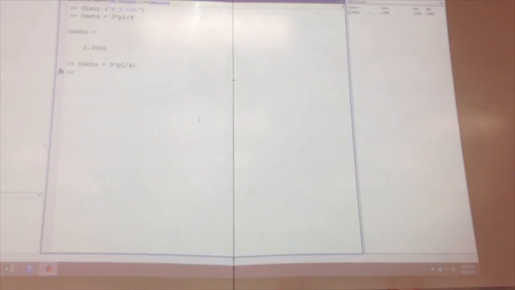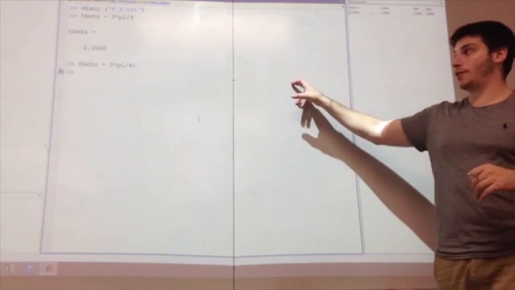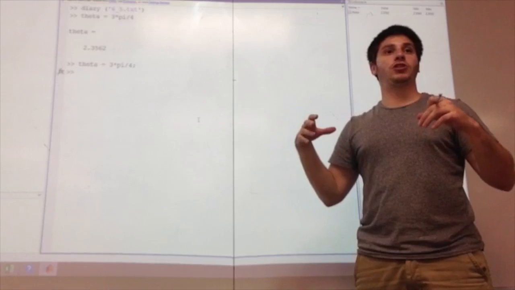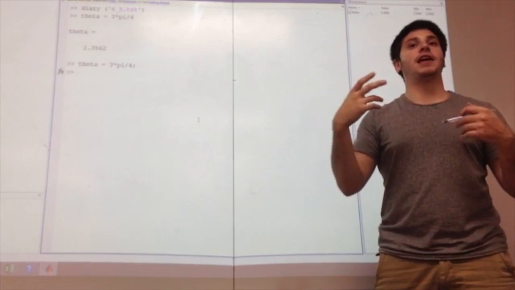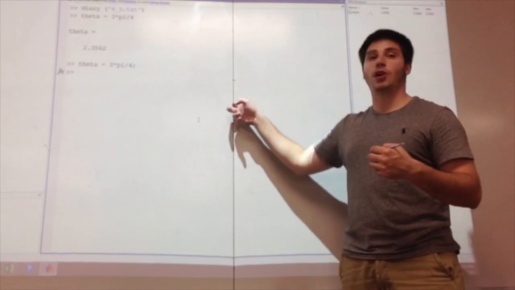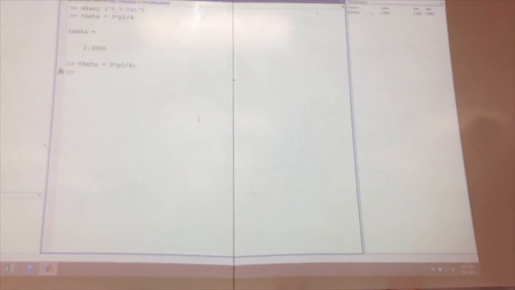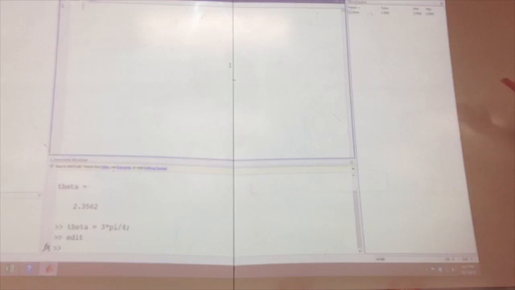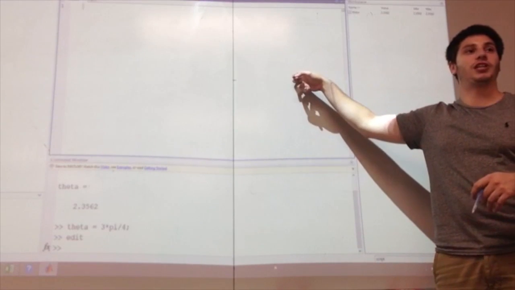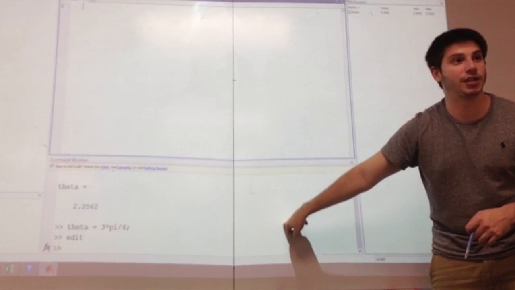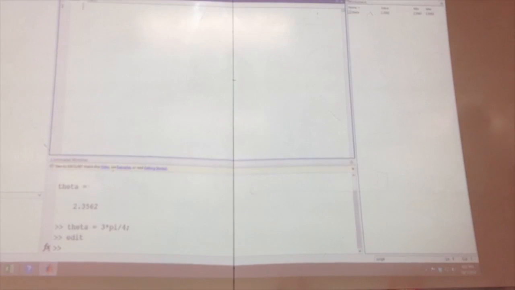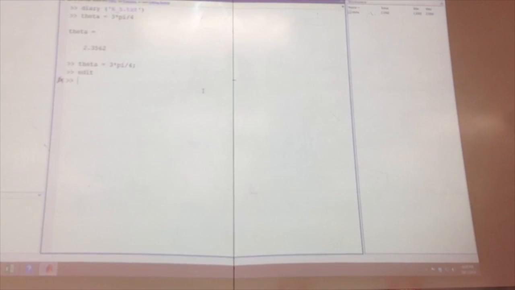Another thing to mention is that right now we're working in the command window, so it will execute stuff in the command window. But if we want to create everything in a script and then execute it, it will display the results in the command window. We can do everything in a script by going to the top, or just typing edit, and it will bring you to your script, and you can do everything within your script here. This is for Dr. Bond, he wants it in a diary. Can you do diary in this? I don't know. You can just copy and paste in the script editor. We'll just work in the command window for now to make it easier.